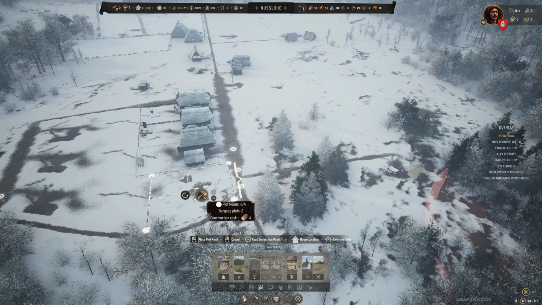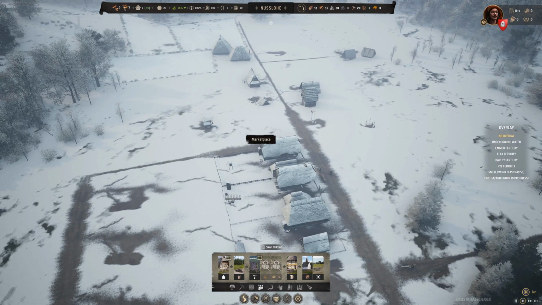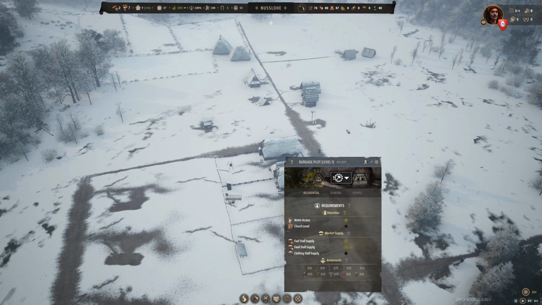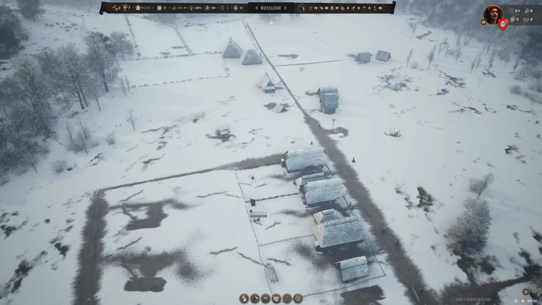Wait, let's see. 4 logs for 2 houses, or 2 logs for 2 houses. Did I do that right? Did I do that wrong? We'll see. I can't remember if building the additional living space will take logs. I'm sure it does. And I'm just not recalling that. Hitching post. That needs 2 planks. I will upgrade that after the church is built.